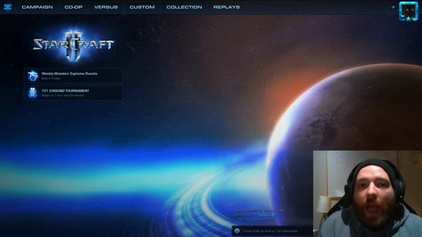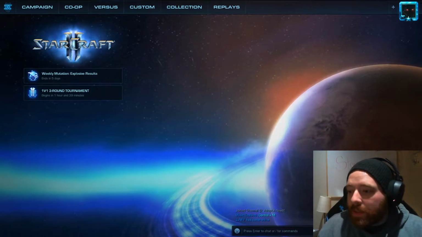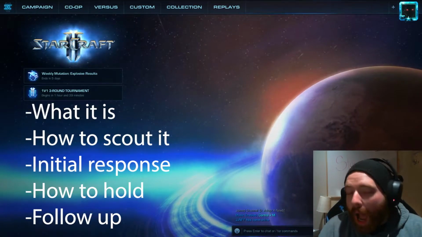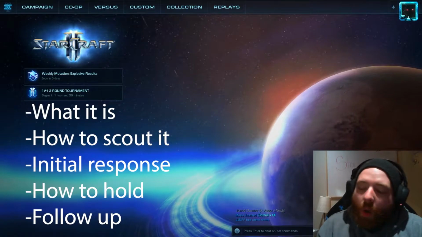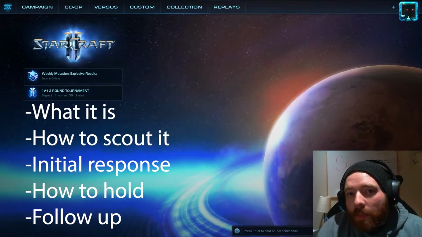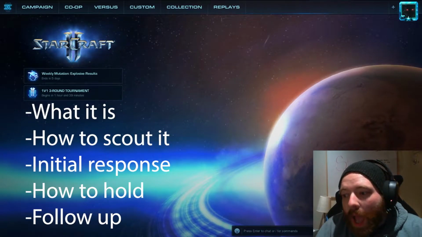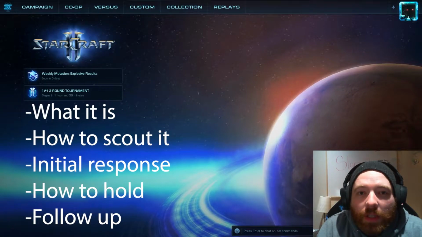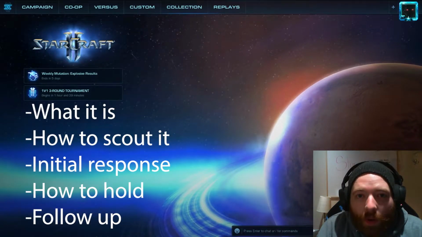So we're going to cover every single build in a 5-point step. These 5 points are going to be what it is, so what the build is and how it works, what scouting it looks like, our initial response, how to hold the build, and then how to follow up. So without further ado, let's jump right into our first one, the 12 pool.